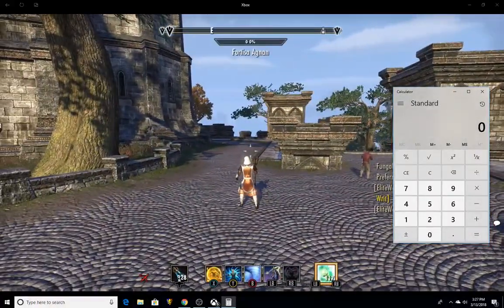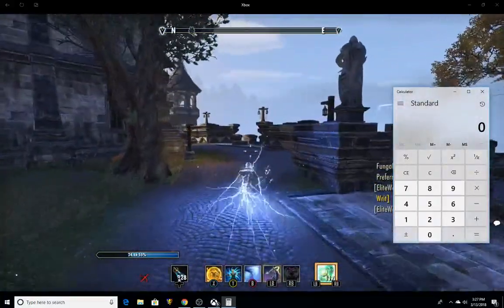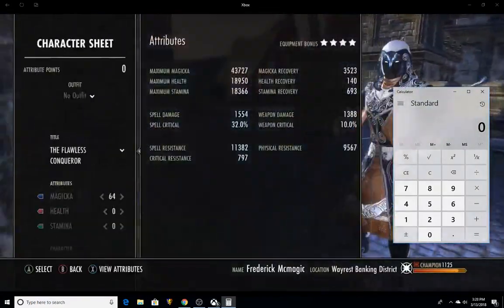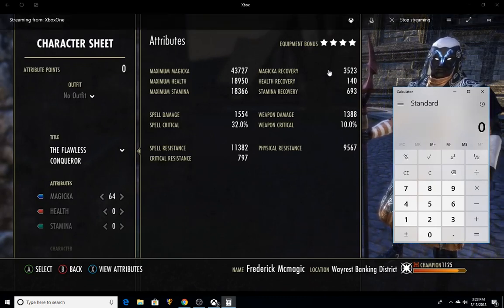I'm going to do this more quickly. When our magic recovery goes up, when the Lich procs, and we take a potion, as you saw before, we're at 3523 magic recovery. This happens for 20 seconds, and the recovery is calculated every 2 seconds.